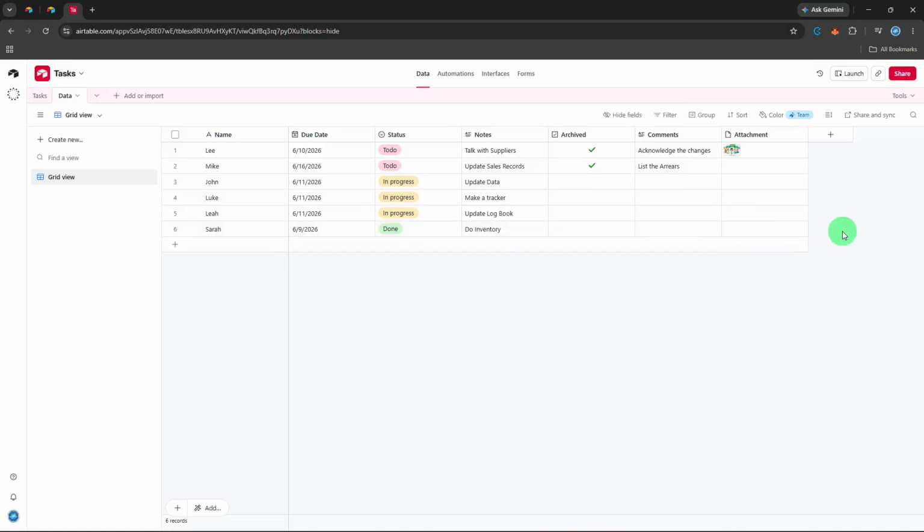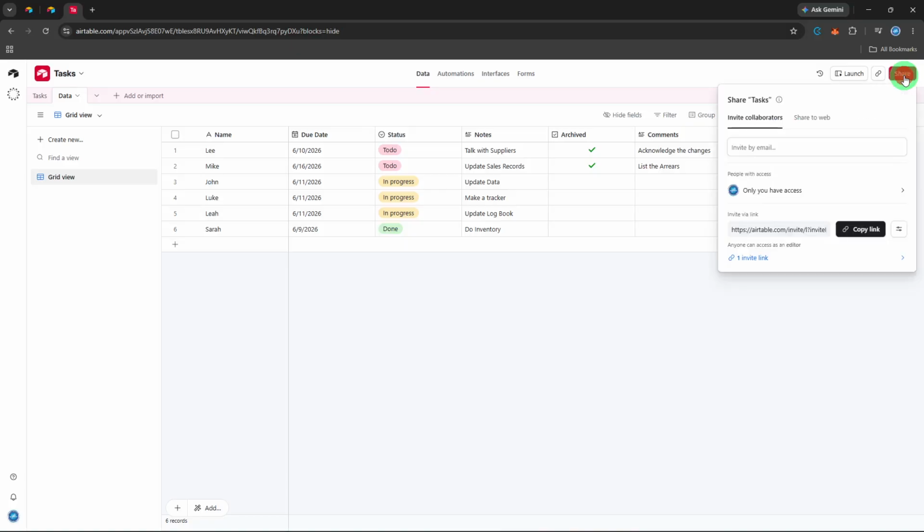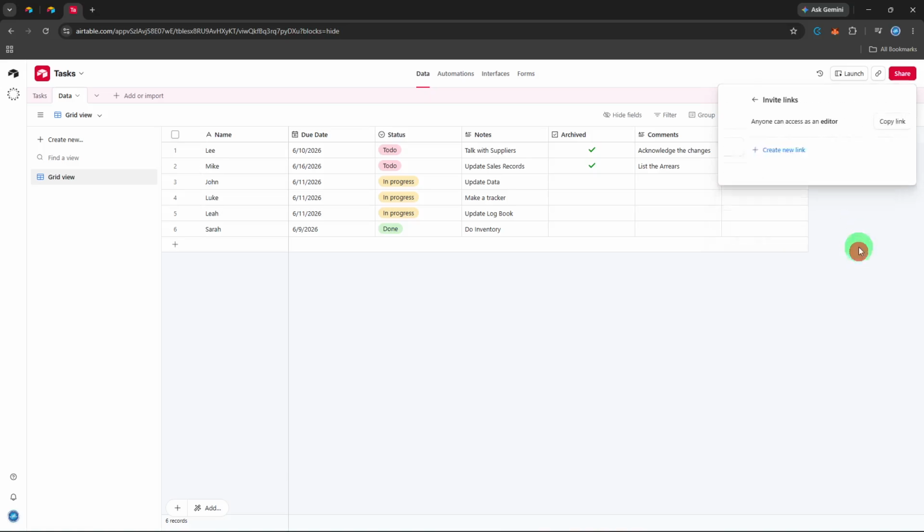With your form open and visible on the screen, direct your attention to the top right corner. You'll see a button labeled Share Form. Go ahead and click it. A new window or slide-out panel will appear, and at the top, you'll see the form link already generated and ready to go. Click the copy button next to the link, or simply highlight the URL and copy it manually. Now you have the direct link to your form.